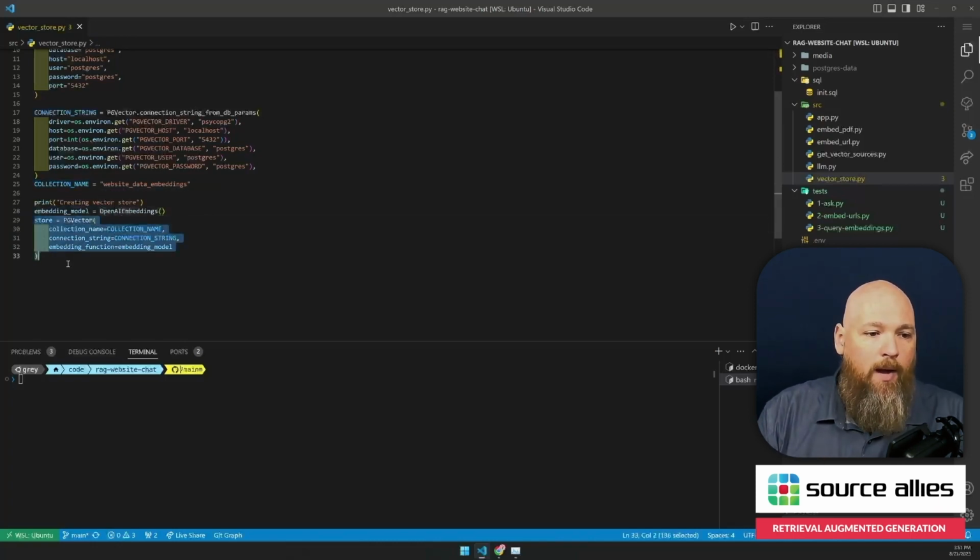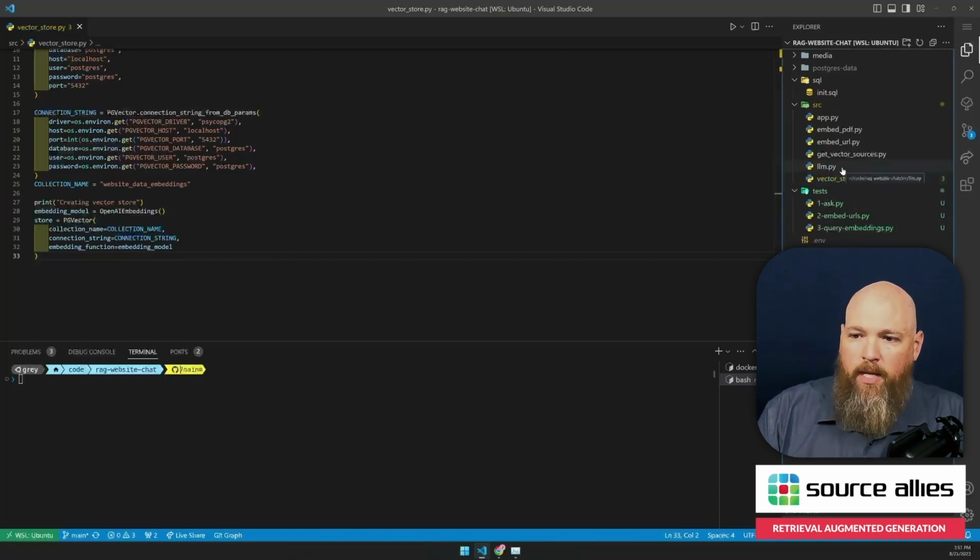And then here you have your vector store. So we created our PGVector connection string. We just feed that in along with our connection string we made and our embedding model. And now this store is available for us to both store things with and retrieve things from, and it will automatically pass through that embedding layer both ways for us. This is now available for us to do things with in all of our other files.